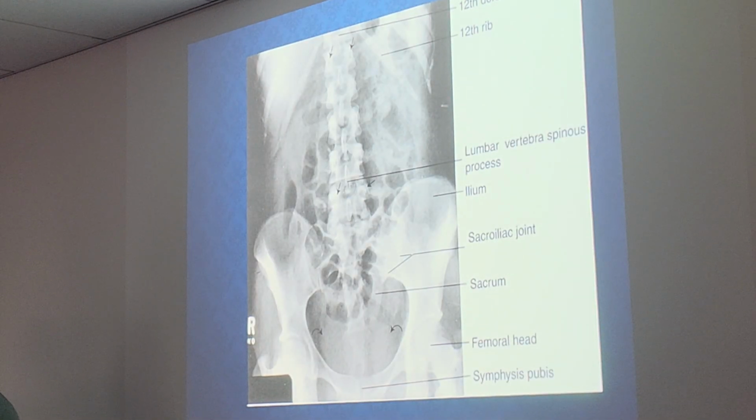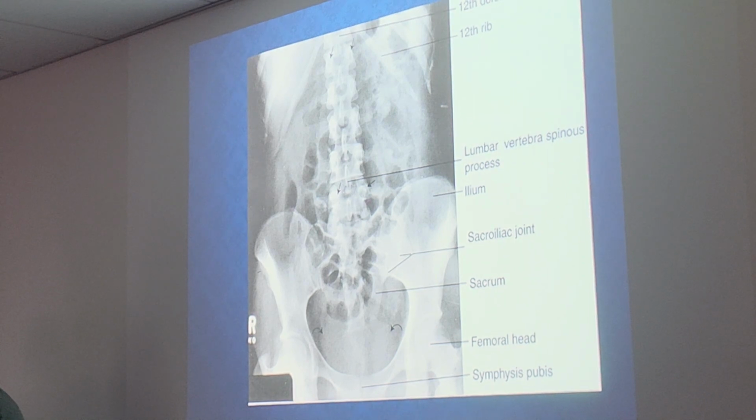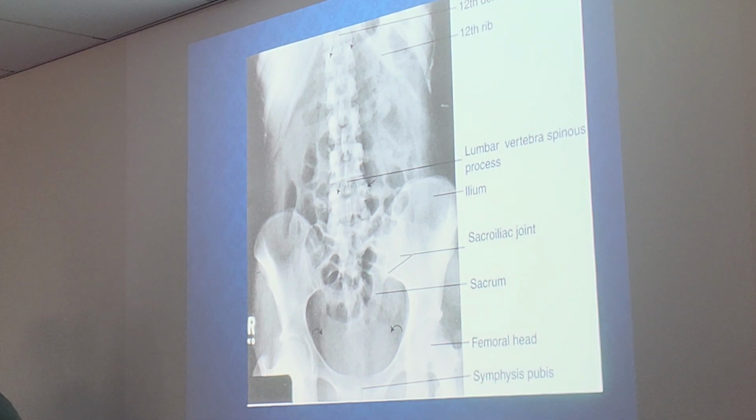What position is this? Looks like an AP L spine. The only reason I say it's an L spine is because I can clearly see the bones better than the tissue. So it looks like they opened it up kind of like how they do it at LBJ. Don't they open it up? Or can it be an abdomen?